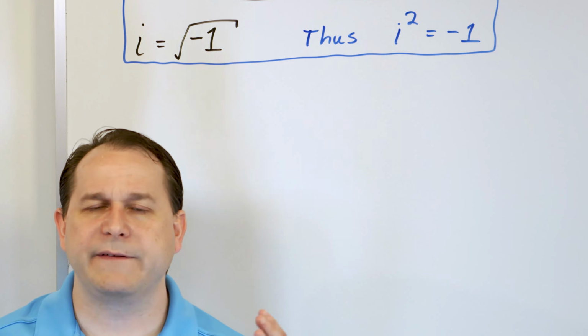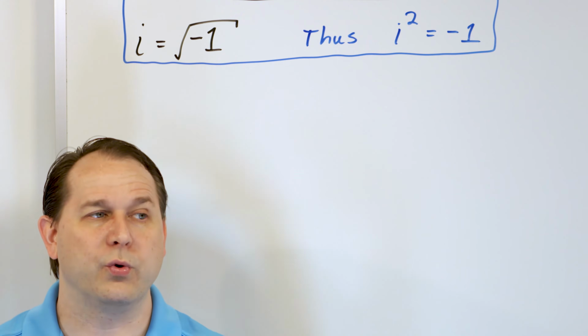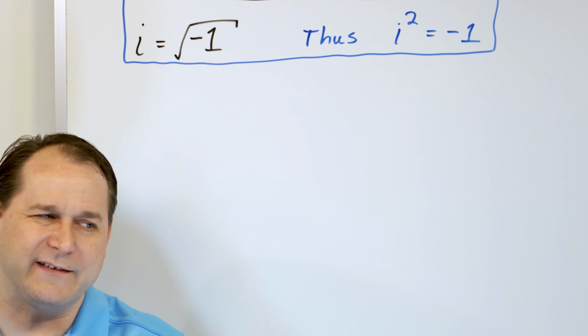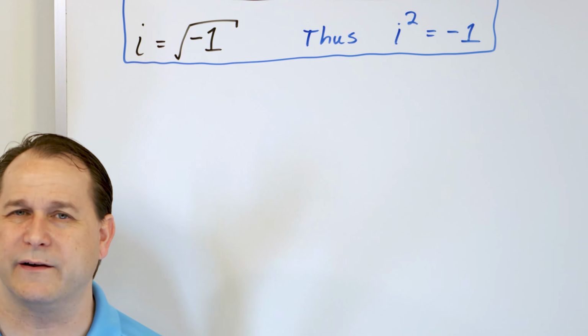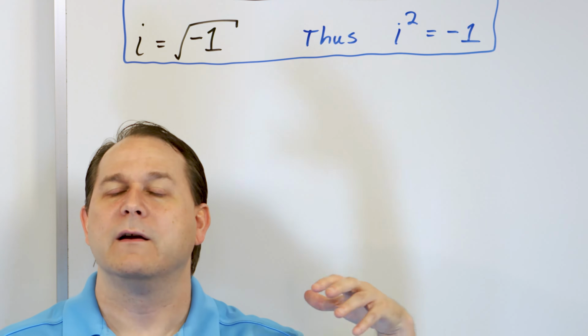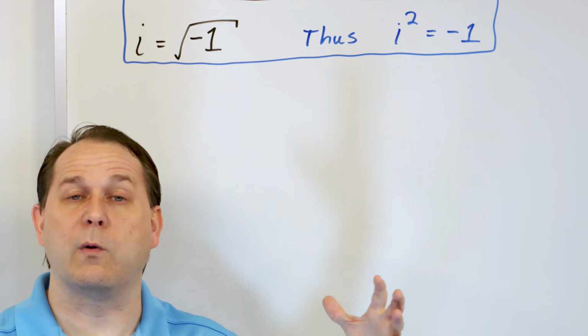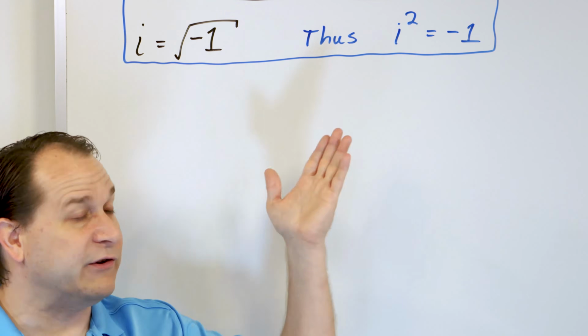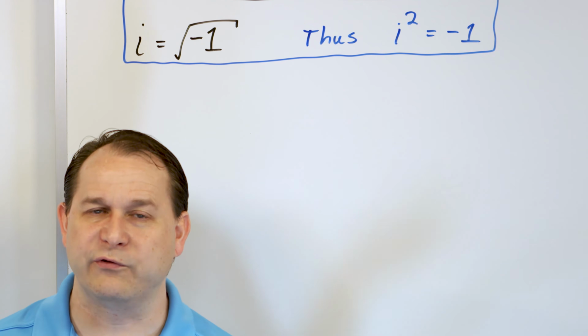It turns out that all of the equations we've learned how to solve, all up until now in algebra, have required different kinds of numbers. Now, there's a little bit of history of mathematics here, a little bit, okay? Some equations require positive numbers to solve. Some equations require negative numbers to solve. Some equations require fractions to solve. Some equations require imaginary numbers to solve, which is what we're going to get to.